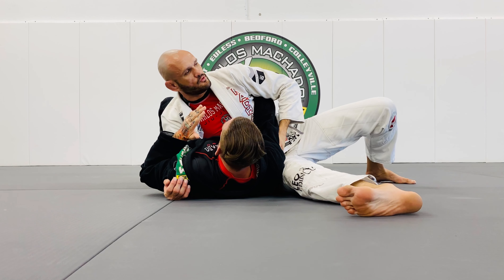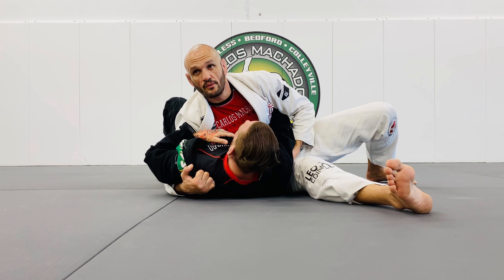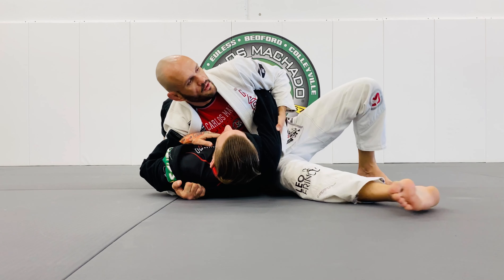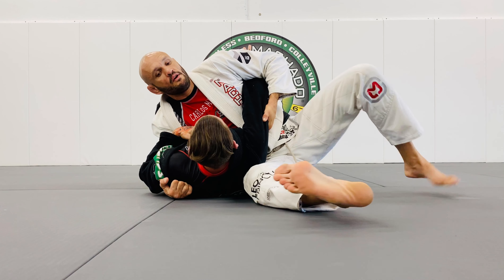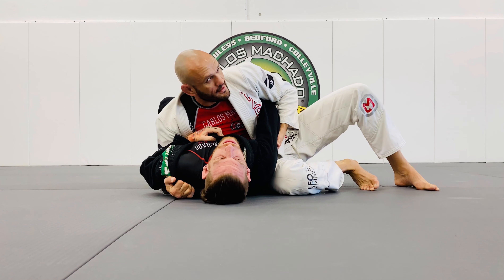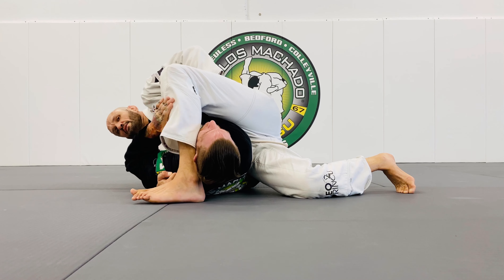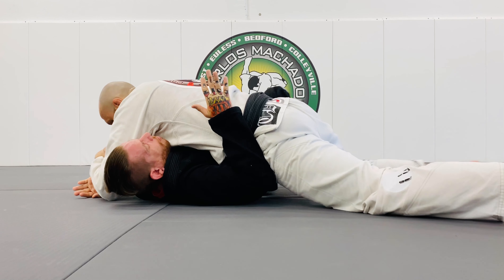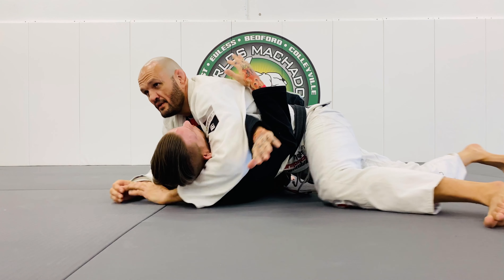Make sense? Your feet have to switch. So you're going to start with your right hand either cupping the shoulder or grabbing the gi. Left hand is a C-clamp on the tricep, and you're pulling and pinching. So that when you get here, you're going to rotate so that you're pulling his arm kind of out of the socket. Here — I can't step over this one, I have to move that foot right there, and it's going to push me up. And that's where you get that. Available also — all kinds of stuff.